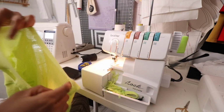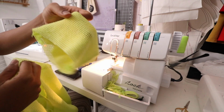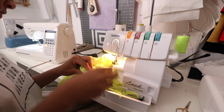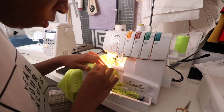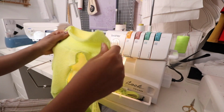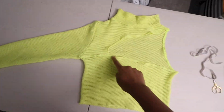Now it's time to attach the turtleneck piece to the neck hole of your top. Once that is completed, this is how your top should look. It shouldn't be hemmed yet.